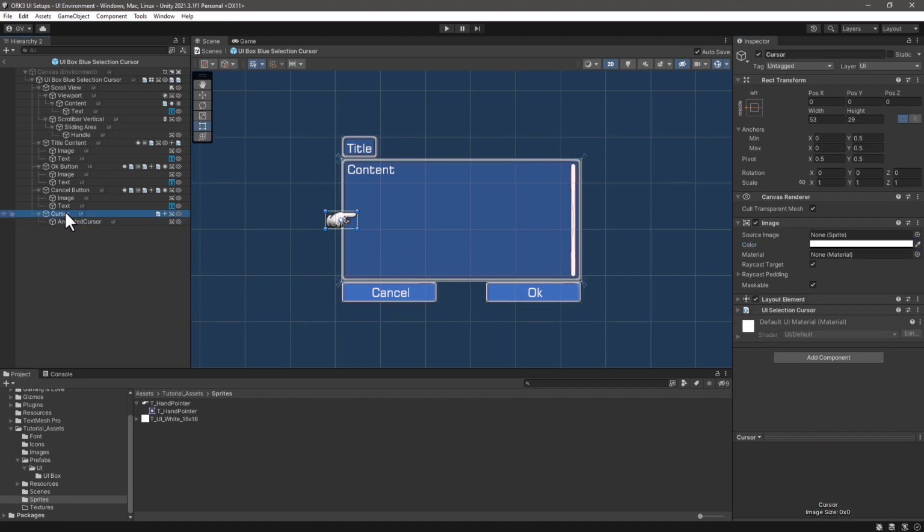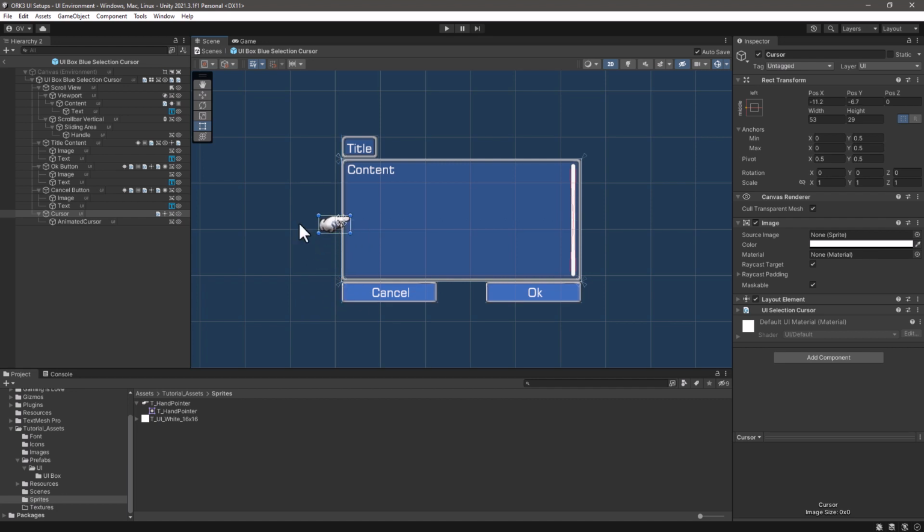The reason for that is the cursor itself will be moving to select whichever content or buttons, like so, right? So this is the cursor game object, but the animated cursor is the one that we are going to animate to do this type of animation, like so, in and out when selecting something.